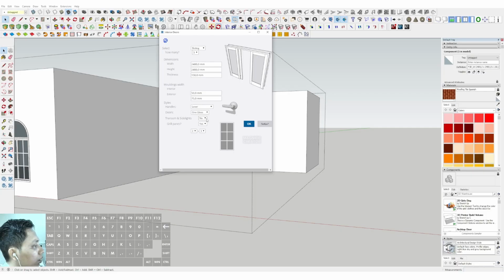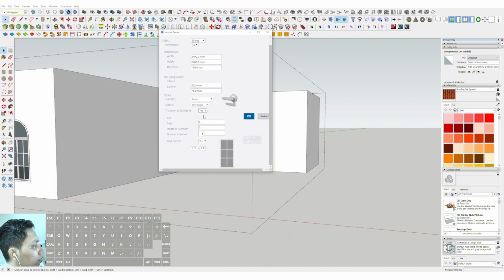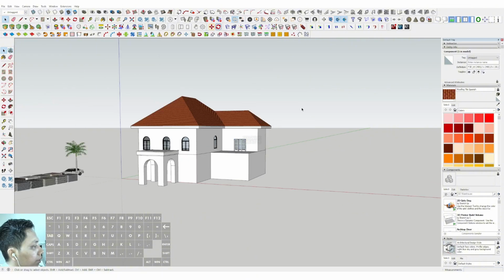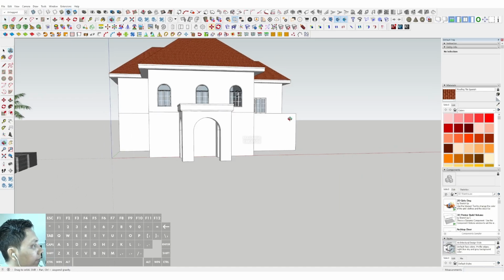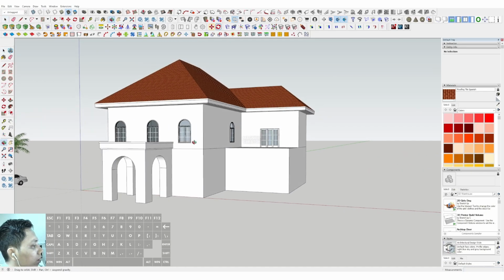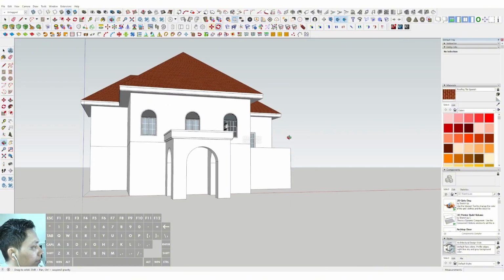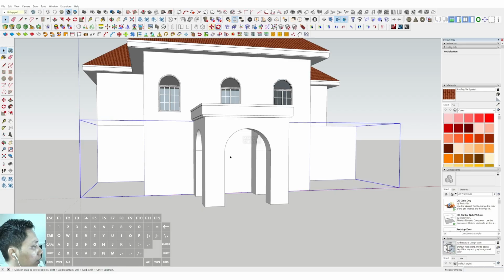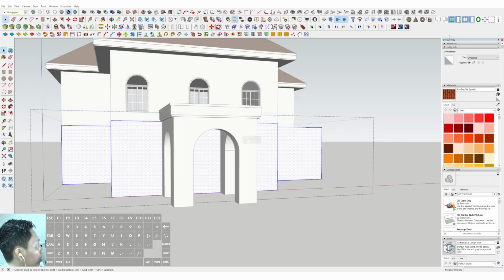Now we can set this. After that we can set the doors again in here.